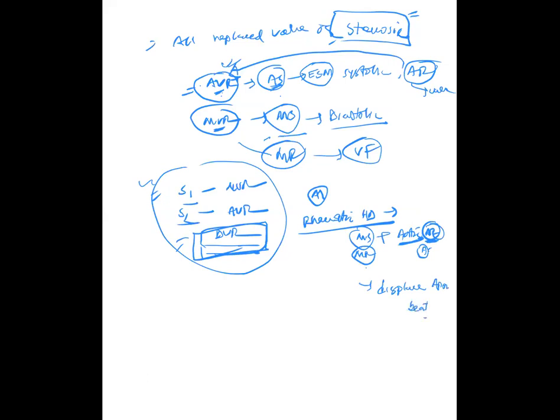So what we find in any patient with dual valve replacement, the clue is apex beat displacement. It's just a clue, apex beat displacement. And there will be metallic clicks coinciding with both S1 and S2. So there are a lot of clues to identify whether it is MVR or AVR, because sometimes it is very tough in the exam to say MVR or AVR. So now how will we say my findings?